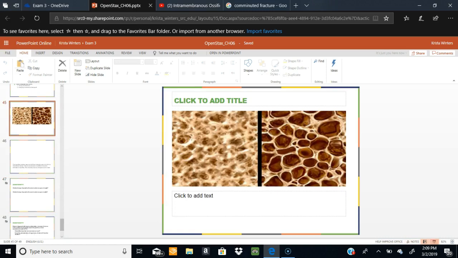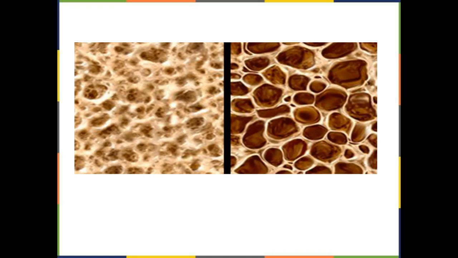All right, and this is the figure that shows osteoporotic bone and normal healthy bone. So here you have healthy bone, here you have osteoporotic bone. This bone is definitely easier to break than this bone. So the more you put stress on your bones, the more you try to improve bone health, the better your chances are of having healthier bone than this, okay?